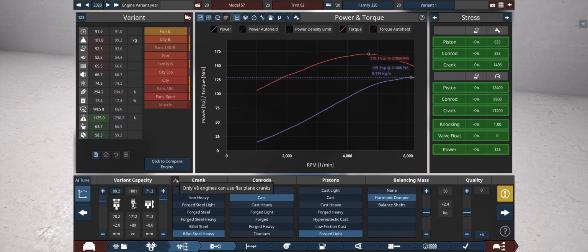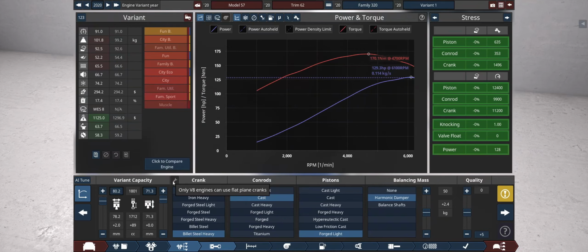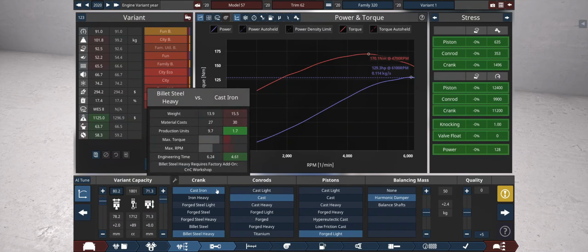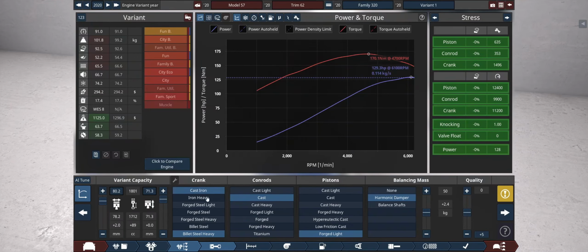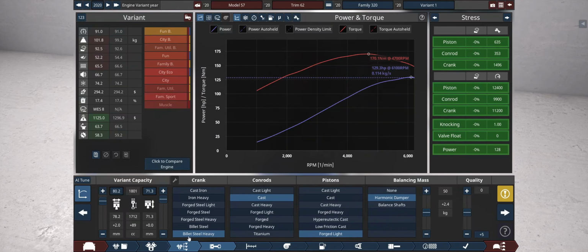For the crankshaft, as you can see, they would have to put in a slider if they wanted to fit everything in for flat planes. As such, they added a button to switch between crossplane and flat plane, but only on V8s, so on everything else it is just grayed out. But yeah, so we don't have a light option for the crankshaft in terms of cast iron, but we do have a heavy version, and then forged steel has a light and heavy version. Billet steel, however, only has a heavy version.